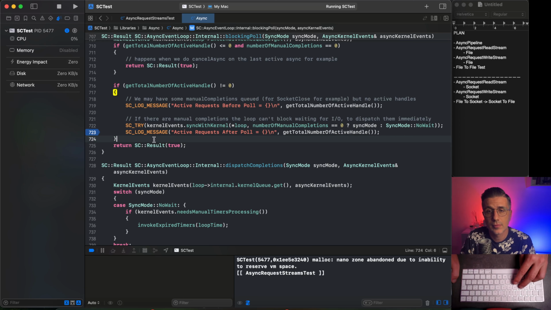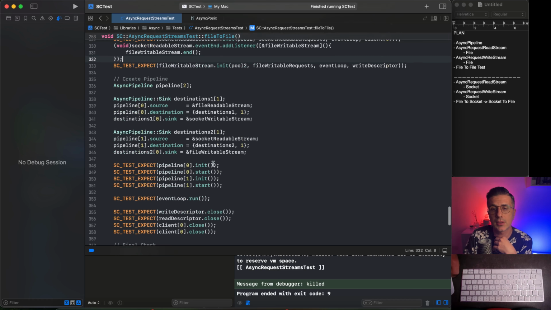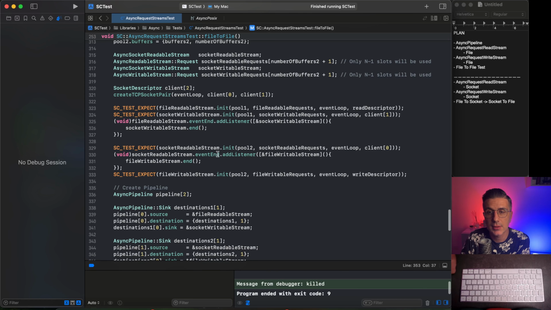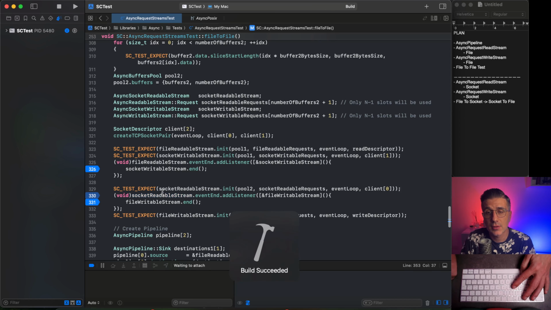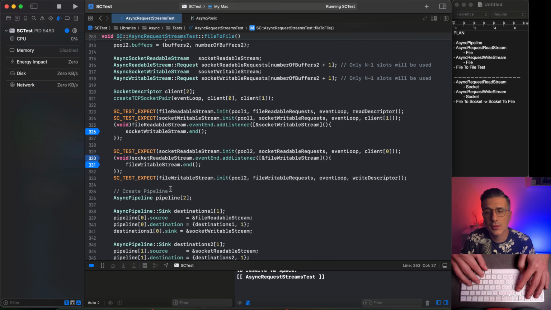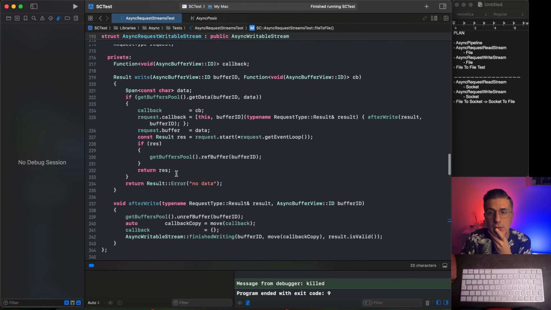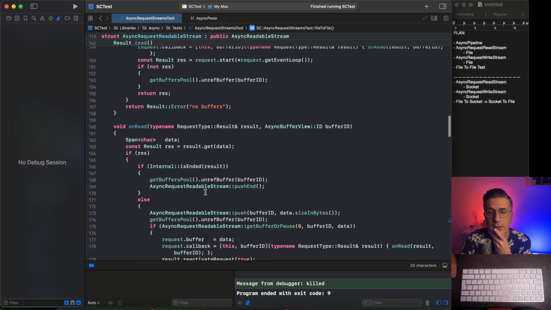Okay. This is still blocking, right? So there is still some asynchronous object that is not getting deleted. What happens when you have an event loop with asynchronous objects and you're not terminating all of the async objects? The event loop will simply not end and you will be stuck. So let's see if any of this is getting called. Okay, so the file readable stream is getting called, but not the other one. So this means this socket readable stream is never getting called, which is not a good thing to happen. So we are never getting the is ended.